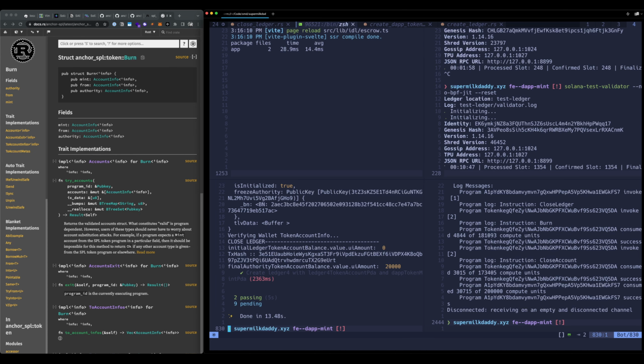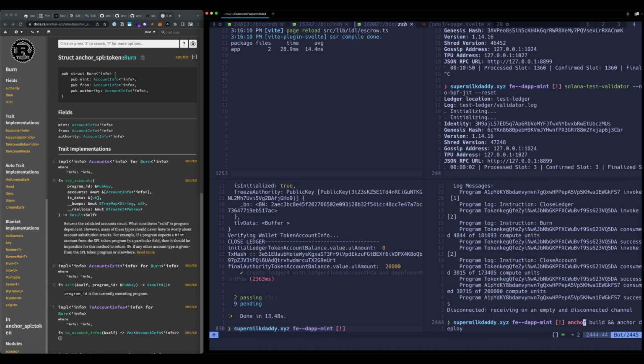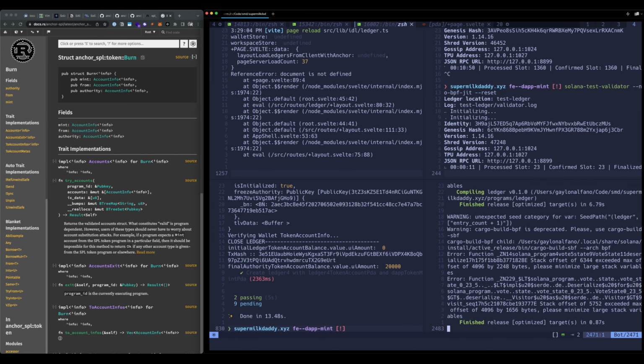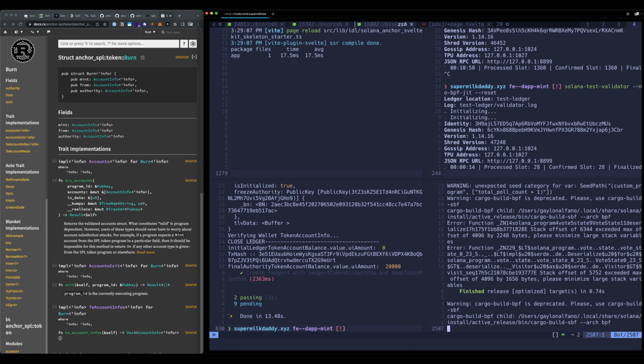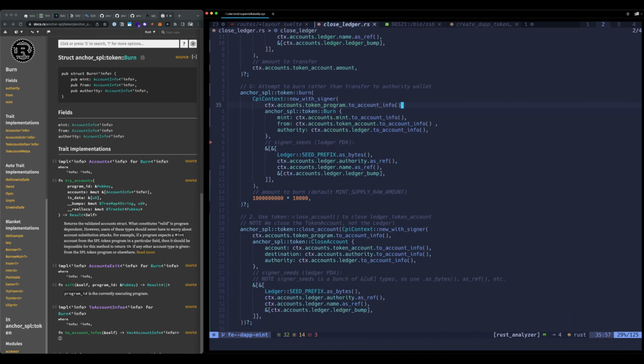what can be done. So I think I've already done it, but let's start the validator and let's rebuild. Because I've made these changes, and because I now have a transfer instruction authorized by the ledger, and then hang on, actually this burn instruction should actually be the authority.